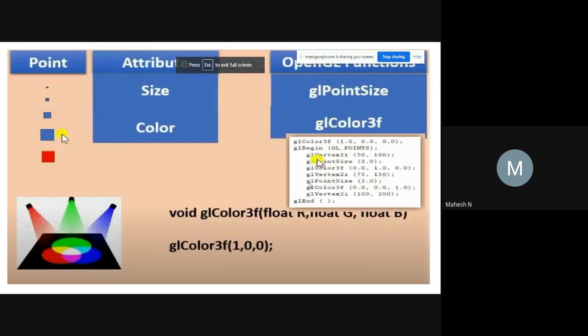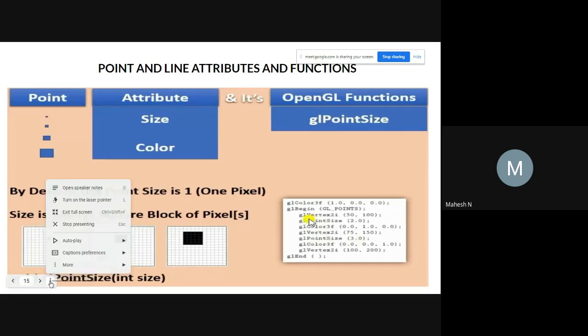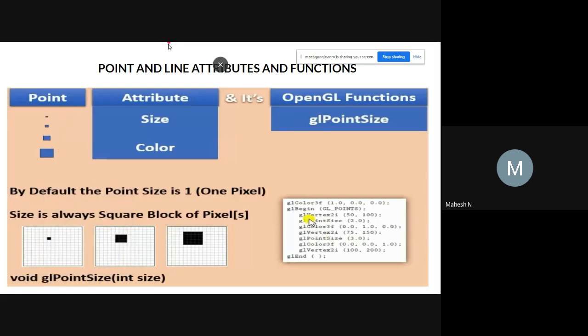Now coming to point and line attributes and functions. As I said at the start of the class, in your theory class they have discussed some details about points and lines, some of the properties of points and lines.